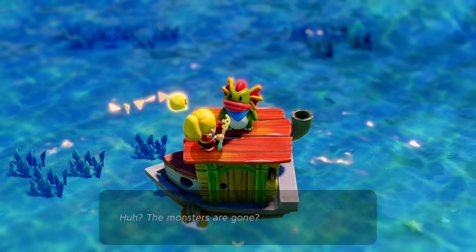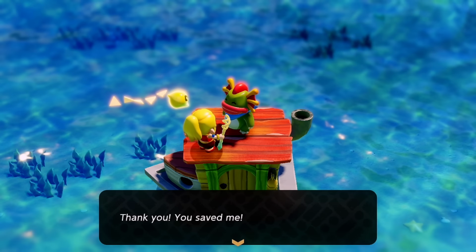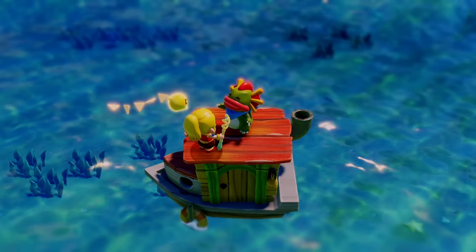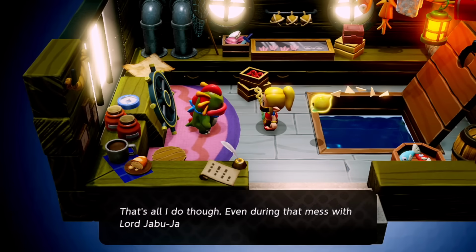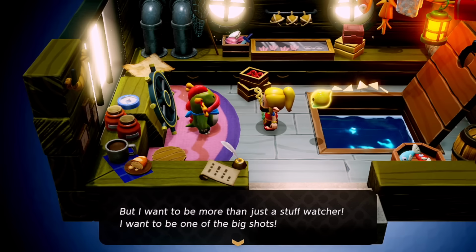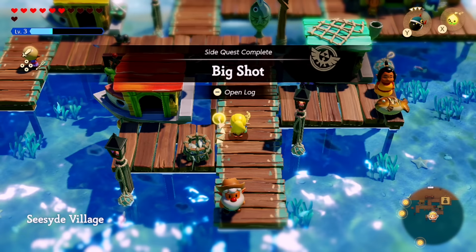So this River Zora is going to be here fishing, and he doesn't like being in the water because I think he says that the seawater makes his skin feel itchy. And that really makes sense because he's a freshwater animal as opposed to the rest of them that are seawater. And that's what happens when they're in the wrong type of water. And as a reward, you're going to be getting river horses. And that's Big Shot complete.